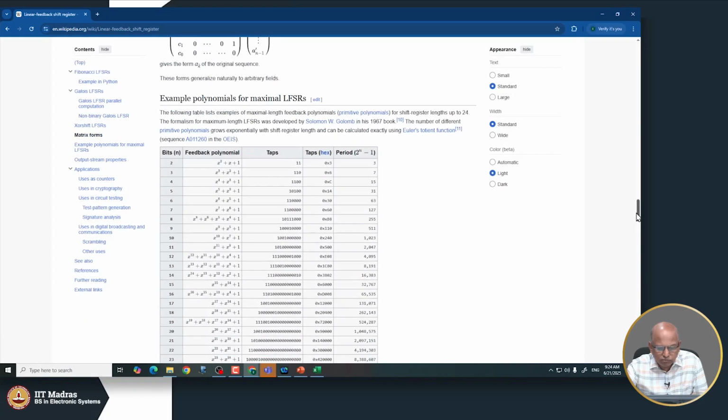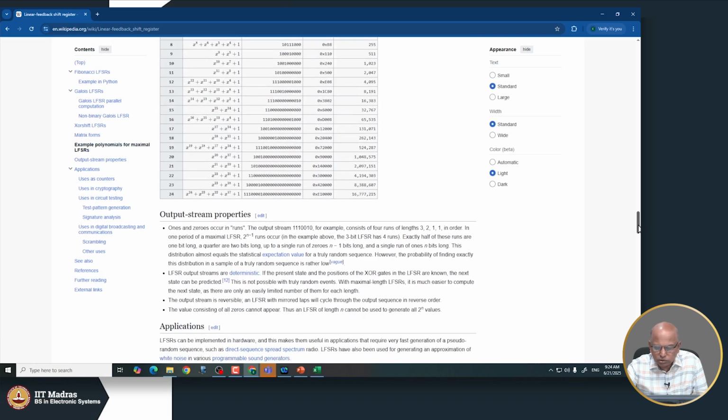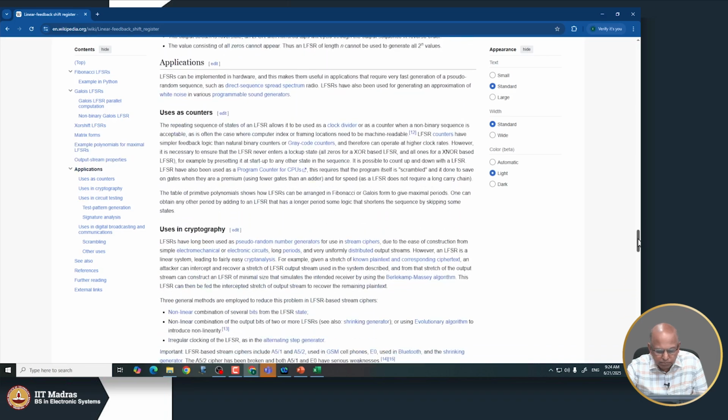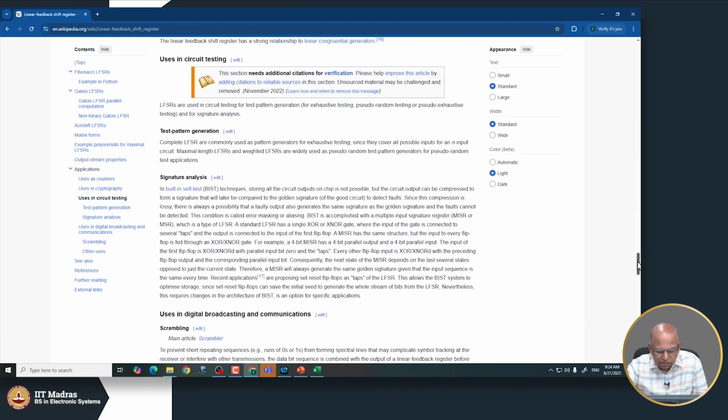For 2 flip flops all the way up to 24, you can find it here. They have given you references if you are interested in larger ones; if you go to the bottom, you will find some references.